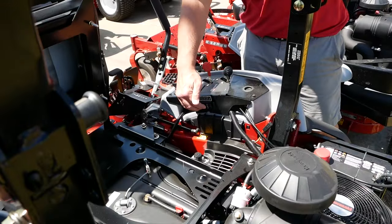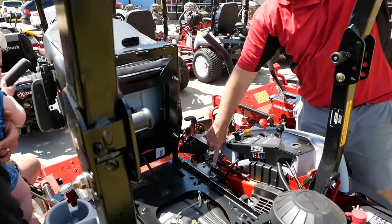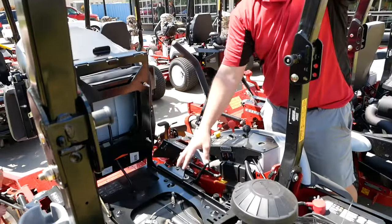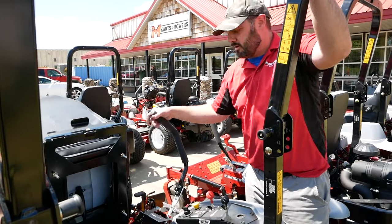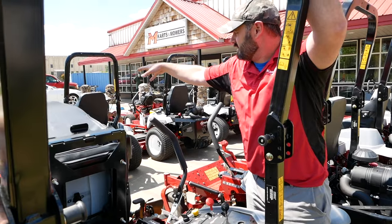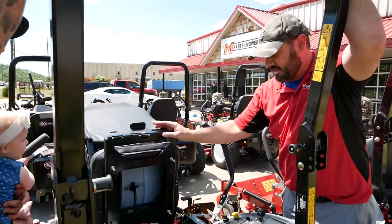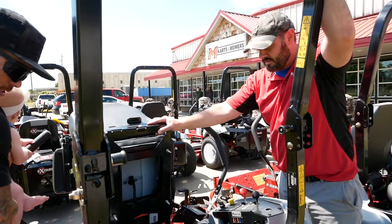This is the X series, so it's really nice — it comes with rubber shock absorbers under the seat. That ISO mount system will bolt up to any machine or any Laser Z seat. So if you like that one because of the price, or you like that one because of a certain feature, but you really gotta have the comfort — it bolts up. Comfort's key for sure.